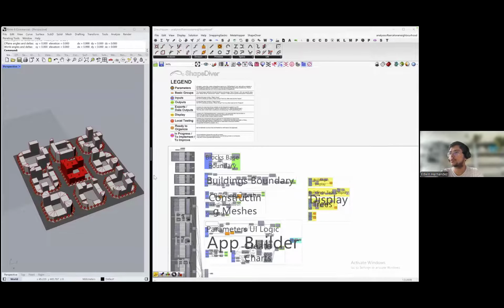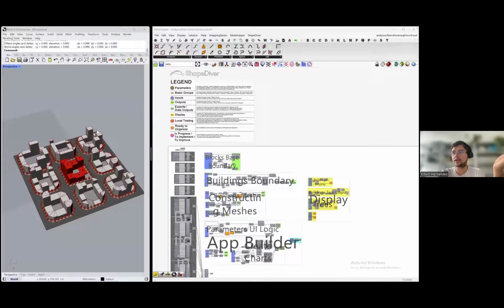So here we have a Grasshopper definition, in which we have, let's say, a traditional neighborhood in Barcelona, and the idea is that we want to analyze something in this neighborhood. To be able to analyze, we need some graphs, and we need to also control our parameters, because the amount of parameters in this definition can grow exponentially.